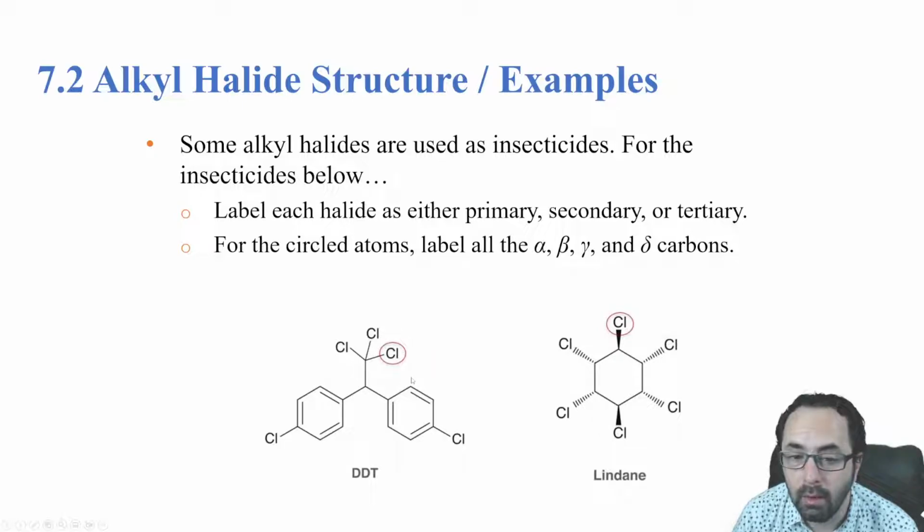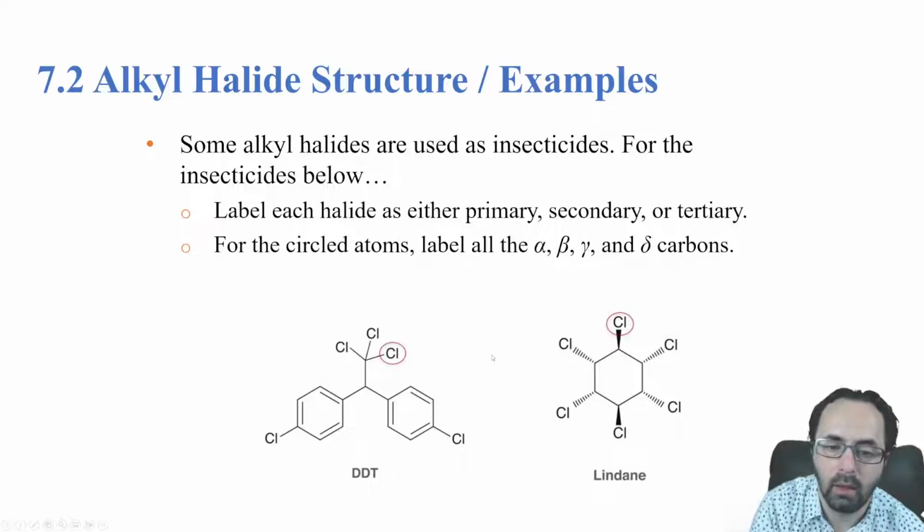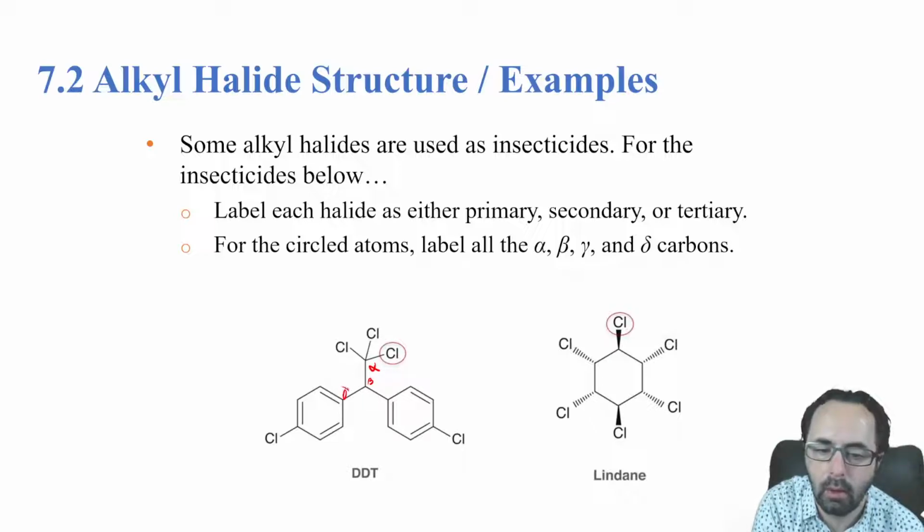There's lots of alkyl halides around. They can be used as insecticides. They're used as refrigerants. These alkyl halides are common everywhere. And so if we're looking for alpha or beta carbons here, this would be an alpha carbon attached to a halogen. This would be beta, gamma. Here, gamma. Here, this would be alpha carbon, beta carbon, gamma carbon, alpha.